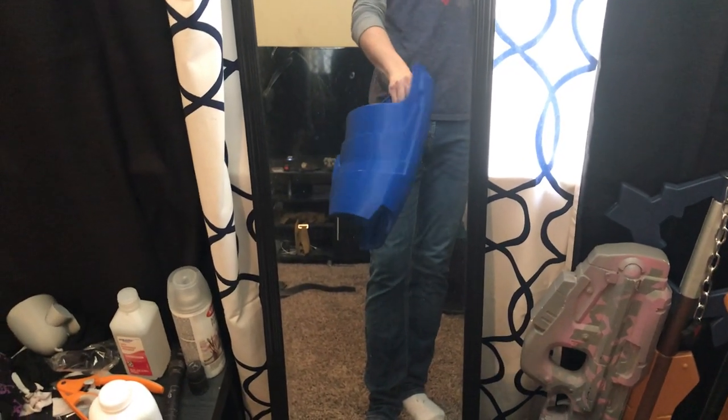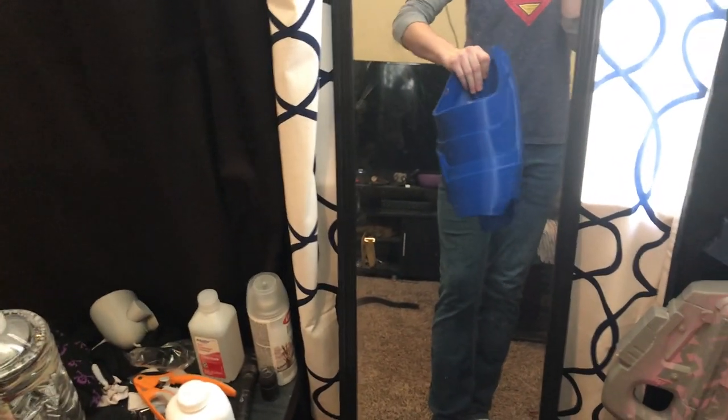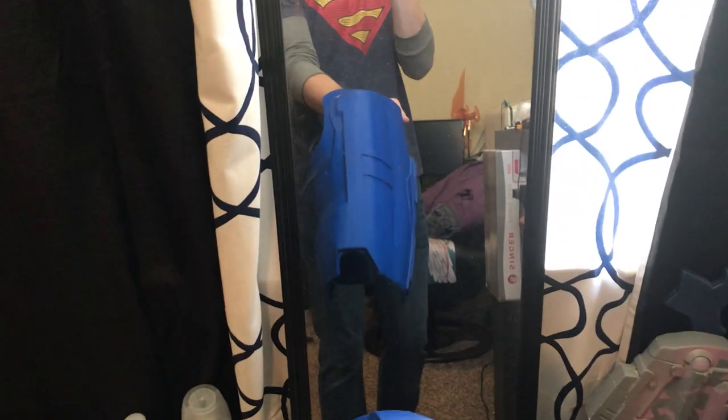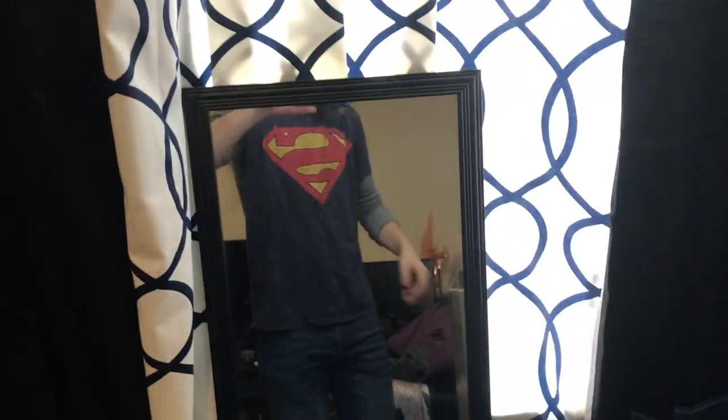I scaled this a little bit based off of the other one to make sure that would fit my leg, and it does fit my leg quite snugly, in fact, and a little too snug. There's not going to be much room in it for padding. Let me put it on.